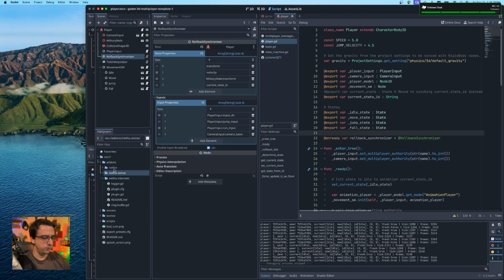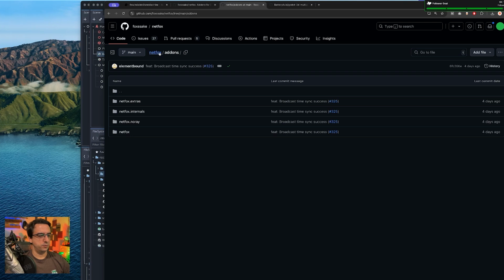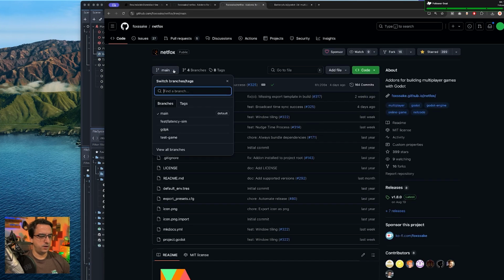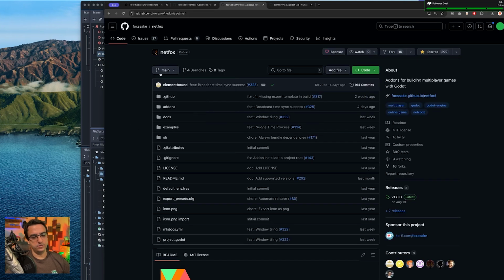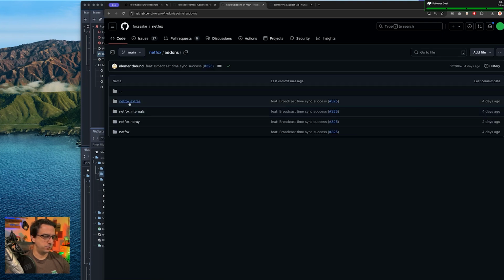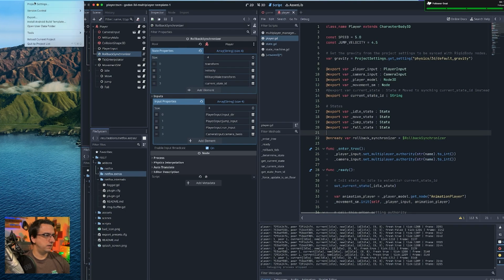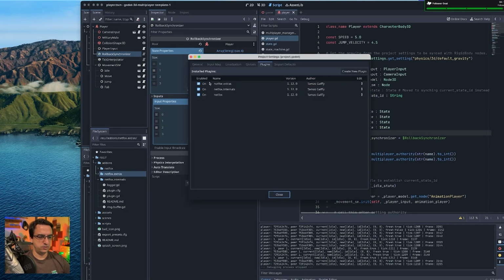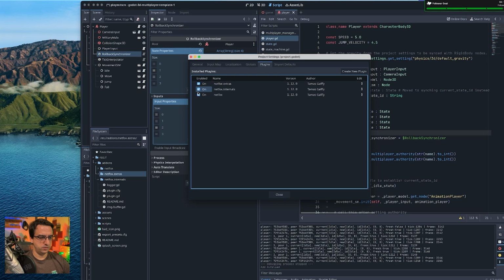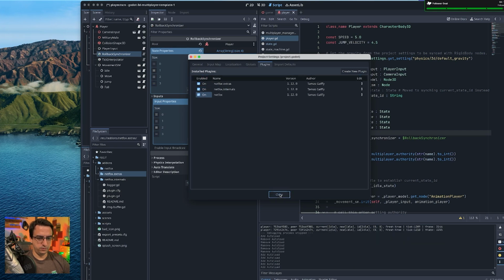All right, so just to review what I did, I cloned the full Netfox repository, and this is just off the main branch right now, so it's like the most recent. Then I went under add-ons after I cloned it, and I just dragged over these extras, internals, and then Netfox proper folder into my add-ons. Just dragged them in there, and I'm just going to make sure that they are enabled. Just going to give them a tick just to see if it'll work.